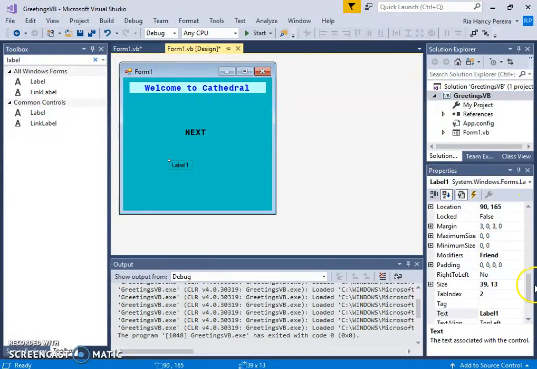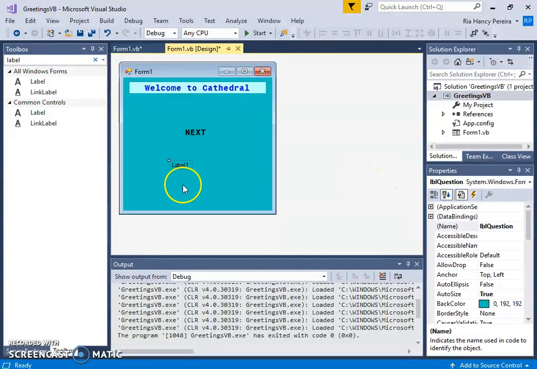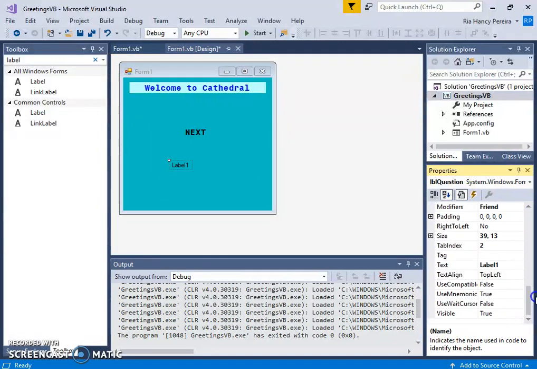So what I'm going to do is again name this label and I'm going to give it a meaningful name such as LBL. I'm going to call it question. Okay, I'm going to change the text of that label 1 to say instead of label 1, I'm going to put the question in there that I intended to, so RUA question mark.